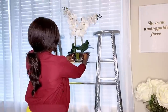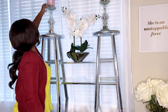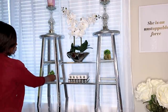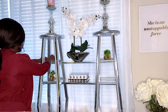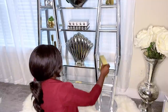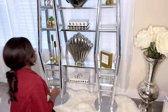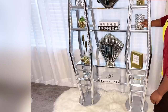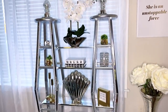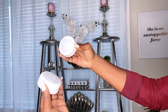Now it's time for the fun part, and that is adding the accessories to what I just made. I'd like to let you guys know that because the stools are really strong, this idea can be as wide as you like. The length of wood I used for this project was not long enough, that's why the pieces look like they're close together — it would look even better if you used longer wood to give them some distance. Adding push lights to this is going to bring it to life.